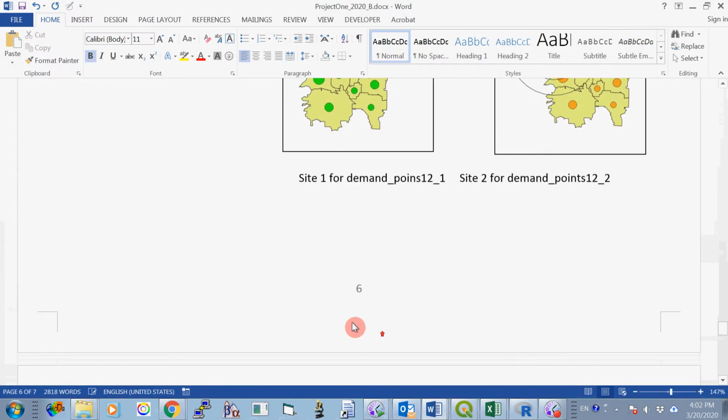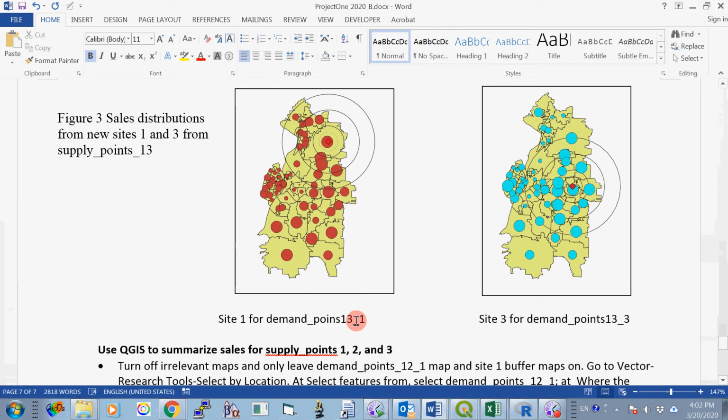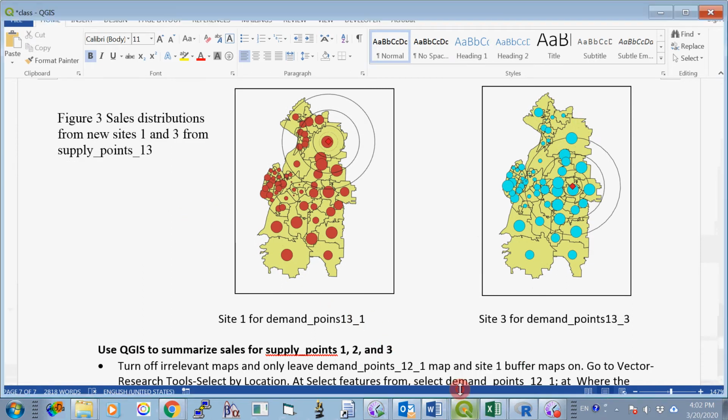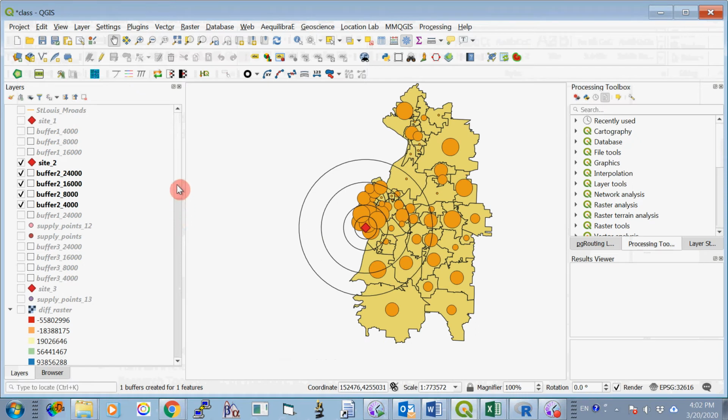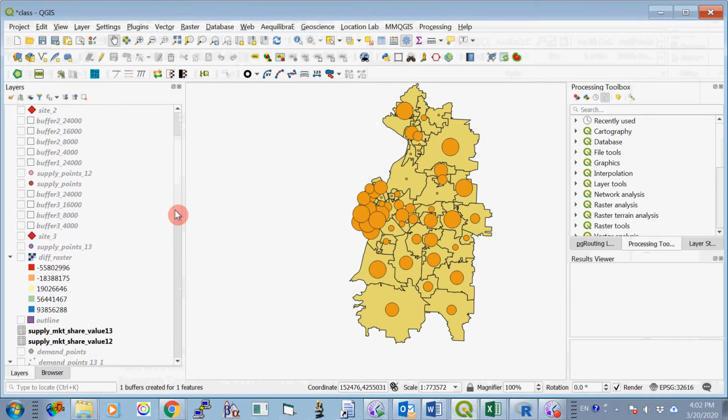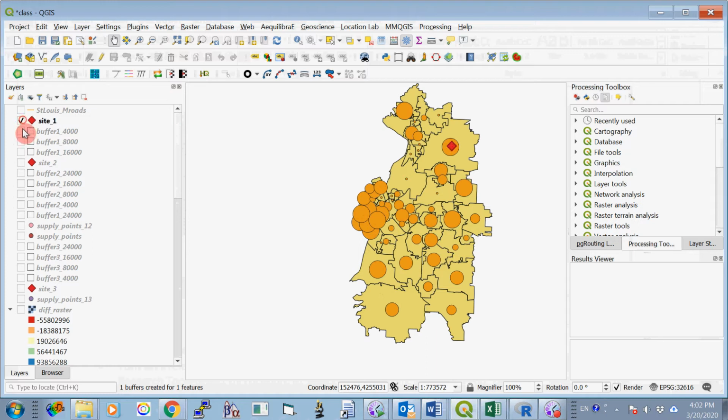Okay, and figure 3, the first map and second map would be respectively demand point 131 and demand point 133. Okay, let's switch on point 1. This point 1.